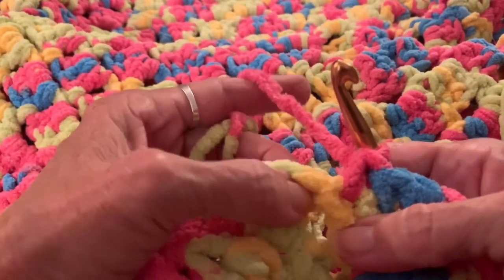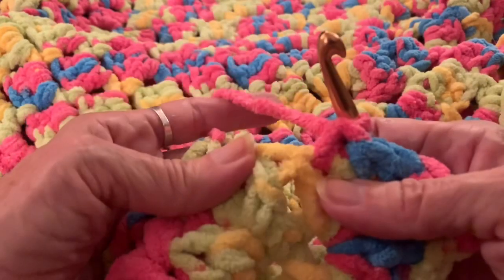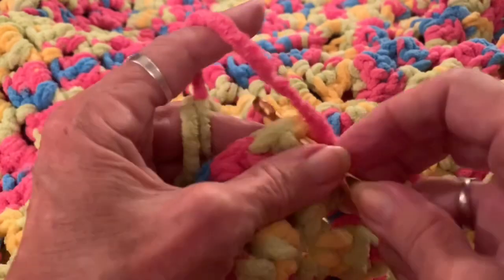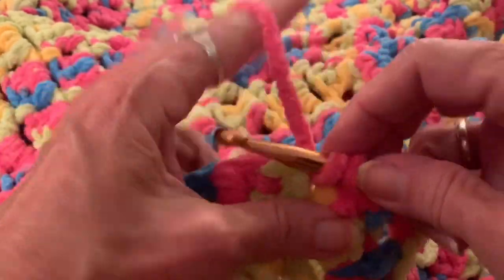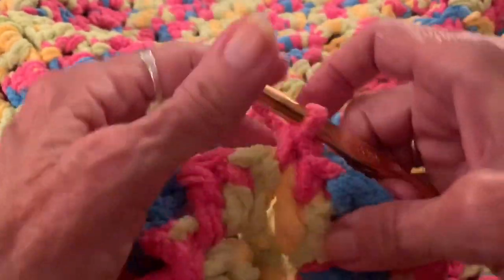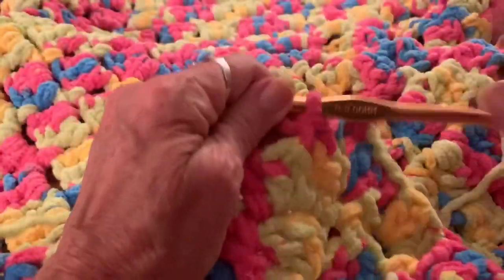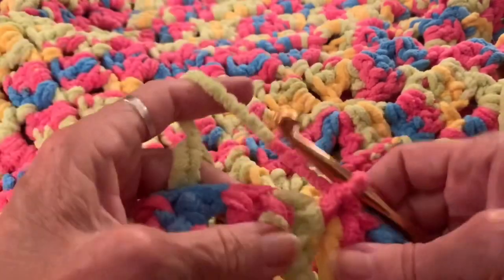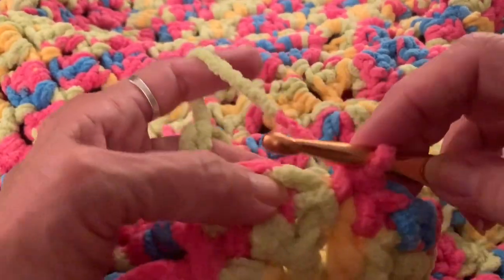And when you get to this gap coming up here, just continue to go under those 2 pieces of yarn. Don't go into the gap to do your single crochet. You can if you want, but I don't think it would look as nice. It won't have that good finished look. But you certainly can do that if you want to. Maybe it'll have a look that you would like.